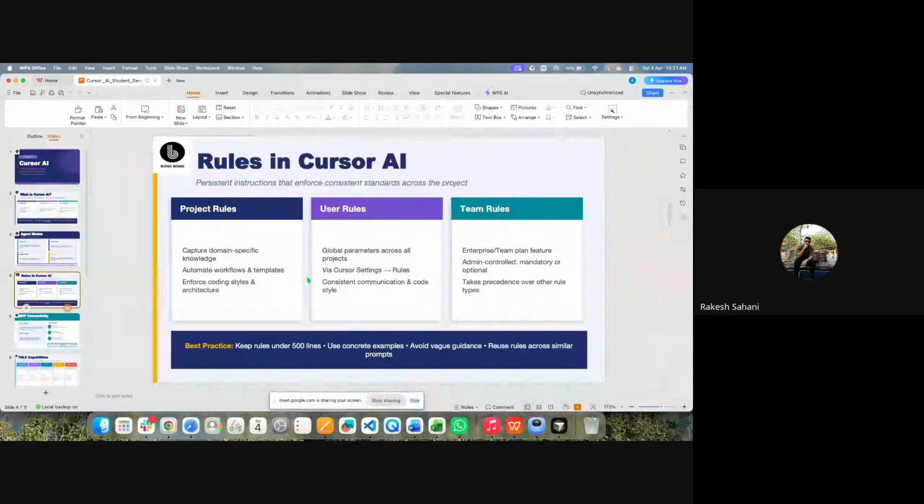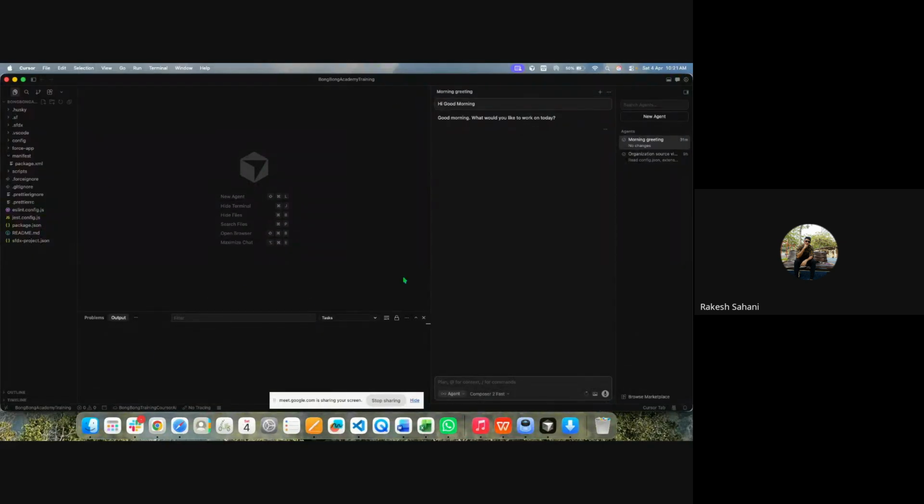Suppose you are giving some rule for existing code. What you have to do is mention it. Suppose this is the Cursor AI platform. When you are writing a prompt, mention the name of the Apex class you want the rule applied to, with the at symbol. Whatever Apex code you have, it has to follow that rule. Then give the class name and the prompt: please follow the rule we have set in our rule book.